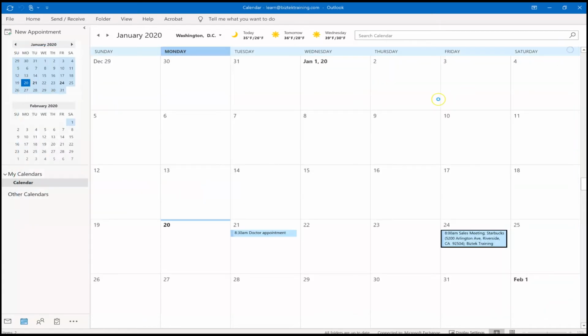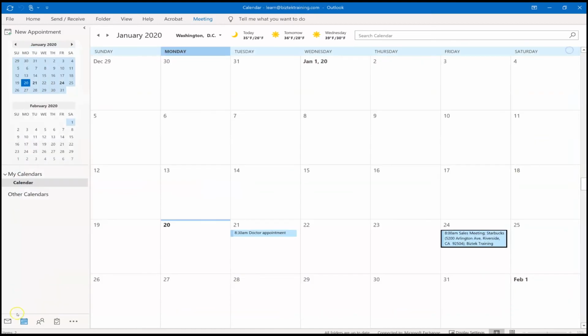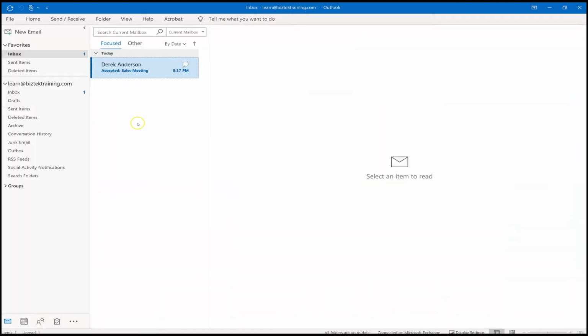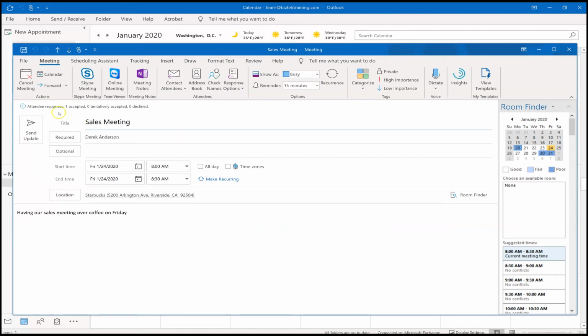If I close this down in any second, and open it back up, since I've accepted it. Oh, we got an email, so that must be confirmation that it was accepted. And now if we look at this, there we go, one attendee response and accepted.